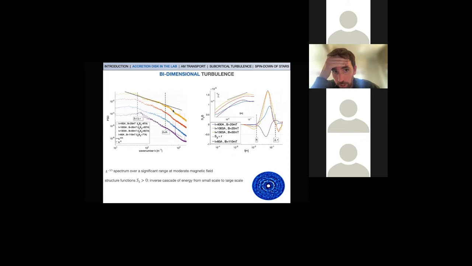Okay, so you really have to imagine that we have a fully turbulent disk, but which is invariant in the z direction, or quasi-bidimensional, as people say. So that's the second point which is important in these experiments. We want that, and that's basically why we're using a thin disk with a large current. We're using a thin disk because it is known in the MHD community that to make a bidimensional turbulence with a liquid metal, you need to have a thin extension in the vertical direction and a strong magnetic field. So we're using a thin disk for that, and because we're using a strong magnetic field, the magnetic field has a tendency to make the flow laminar again. So we need to compensate that with a huge current to make it turbulent. That's the basic idea of the experiment.